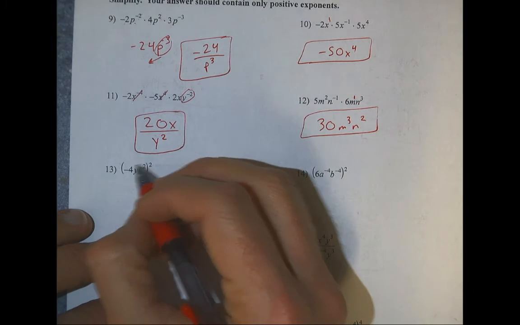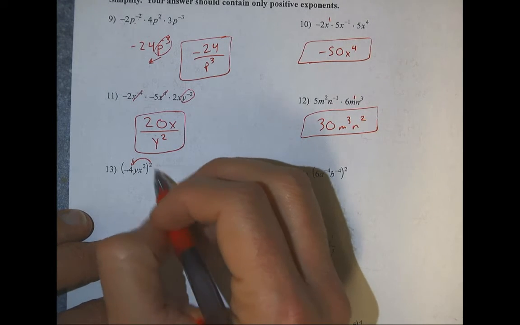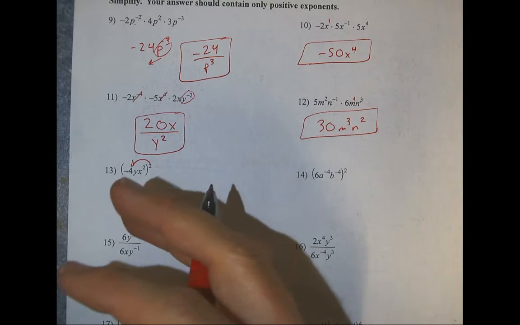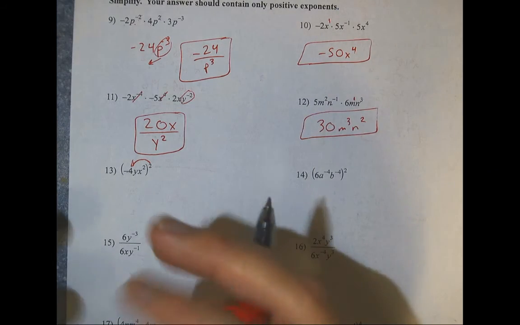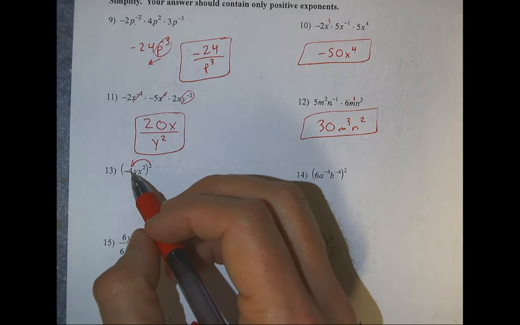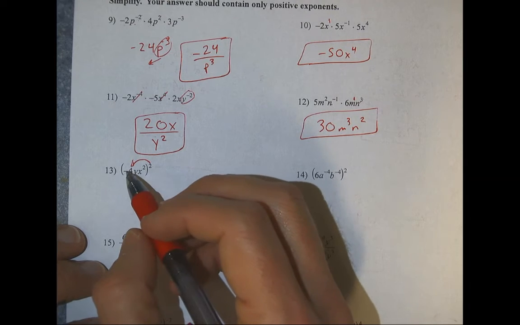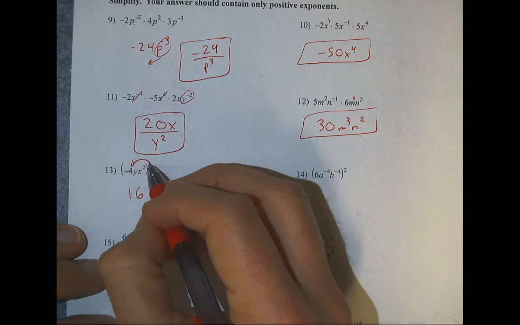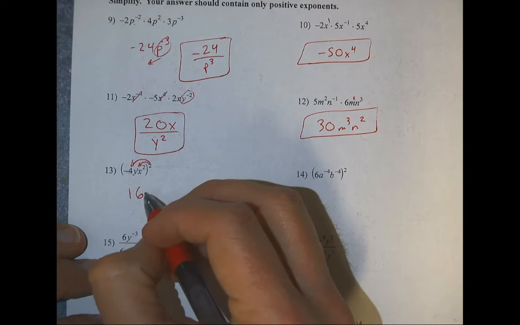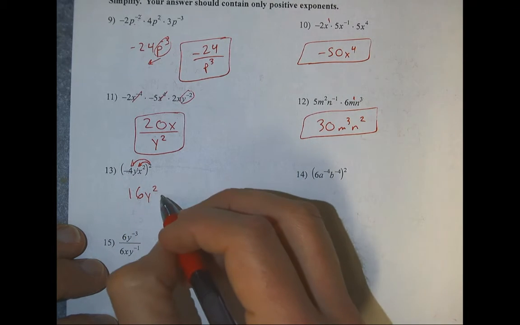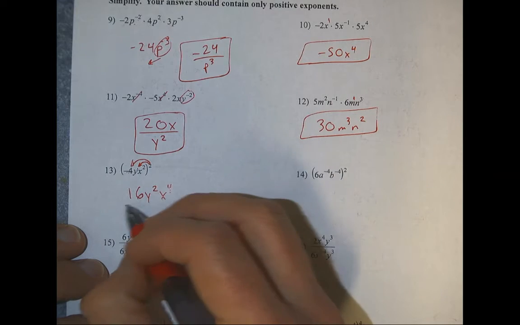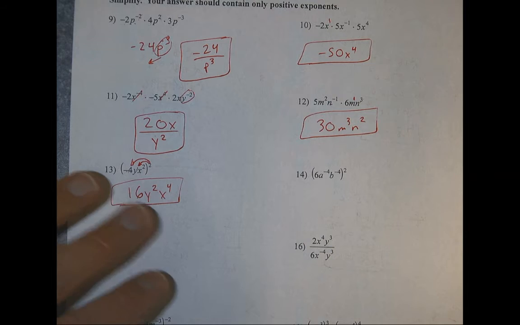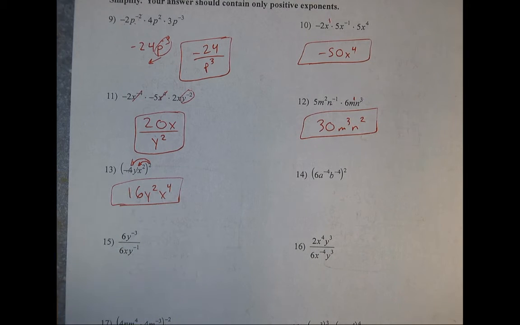All right, this now is negative 4 raised to the second. Again, if you're going to put it in your calculator and trust the negative part of it, you got to put it in parentheses. Otherwise, just thinking about it, this is negative 4 times negative 4. And negative times a negative is a positive. 16. Comes to the y, that's a 1. You multiply, that's y squared. Comes to the x, you multiply, that's x to the 4th. And if you put the x first instead of the y, that's fine. Traditionally, you do alphabetical, but it's not make or break.